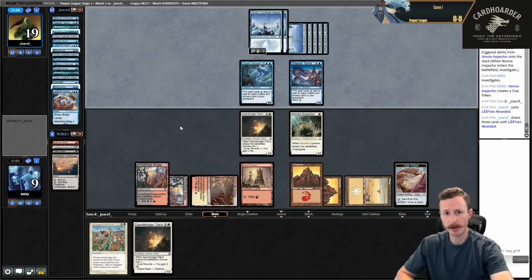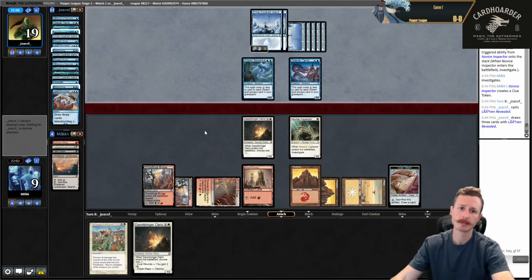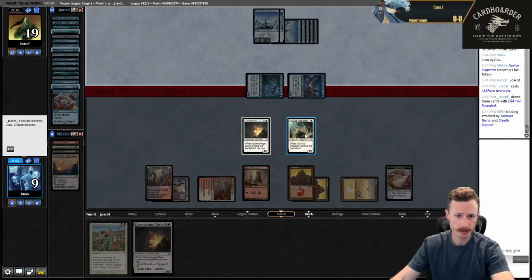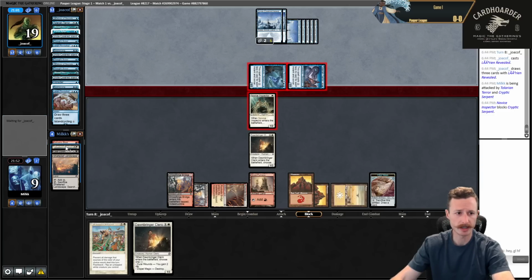Lorien Revealed probably just puts us away here. This was probably the worst draw I've had in all these leagues. Let's just go block here. I think just one block is fine, because if it gets countered, I don't want to lose both my creatures. And if it doesn't get countered, then it doesn't matter how I block.